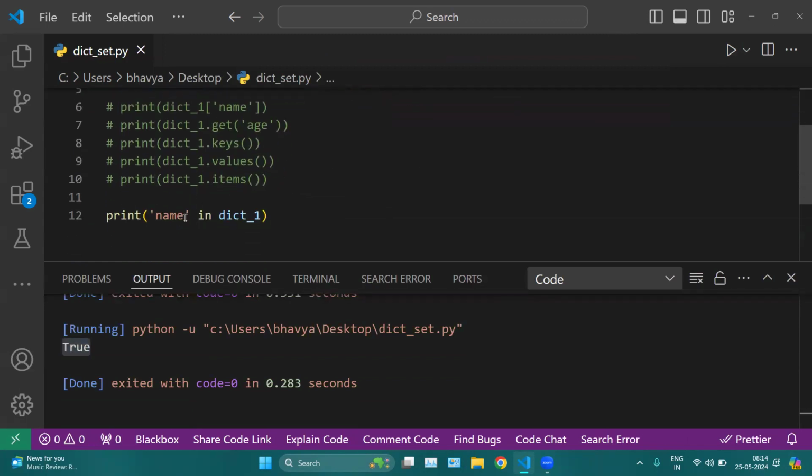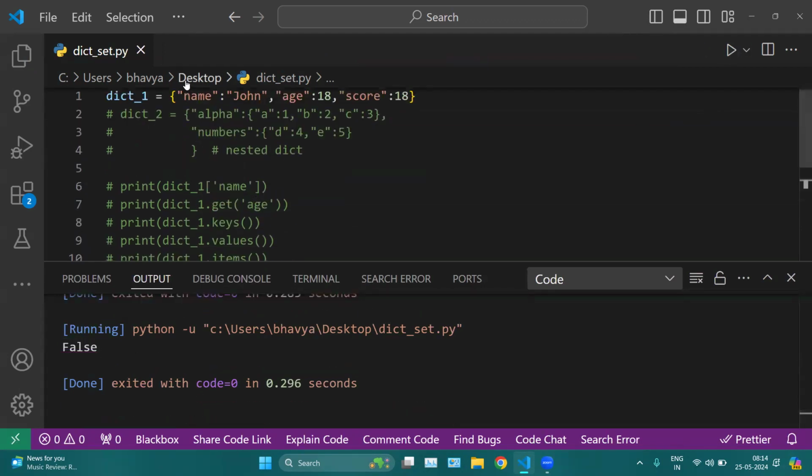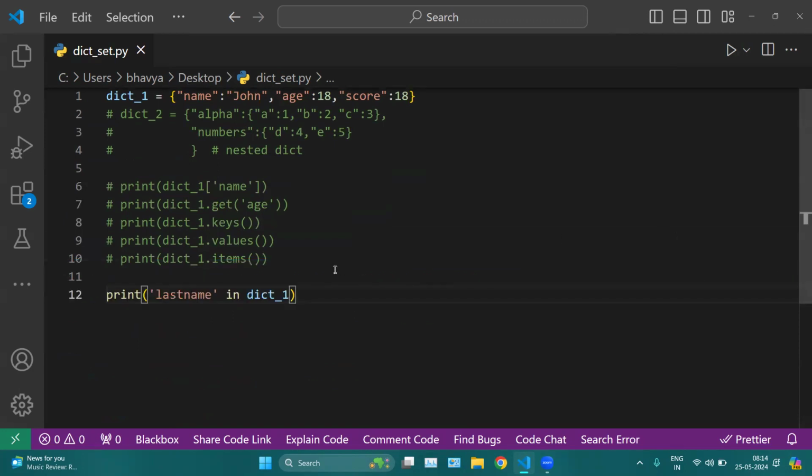If I mention, let's say, last name, this will return false because I don't have any last name as a key here. I just have name as a key, not last name. So we can check if any specific key is present in our dictionary or not. We can do the same for the values. So this is checking if any key is present in the dictionary or not.